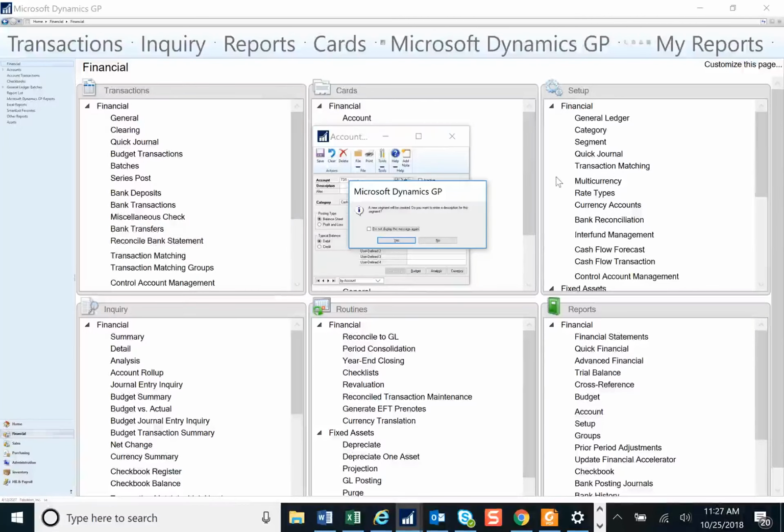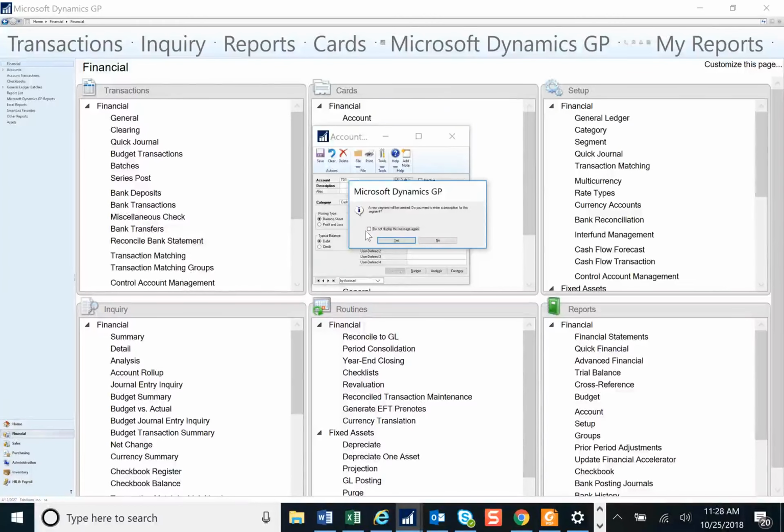Another thing I just wanted to bring up and why I wanted to show this screen is if you think this screen would be useful, but it doesn't pop up for you anymore, maybe at some point you or someone else in your company clicked this do not display this message again, so you don't get the opportunity to add the description.